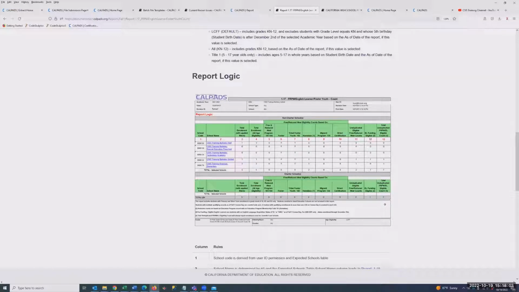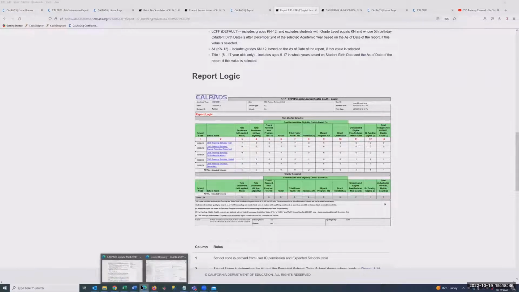CALPADS doesn't require a SINF stub. If we send up an SENR, it creates a stub if there isn't an existing one for that SSID. Isn't that how it works? During the SSID request process? Mm-hmm. Yeah, it doesn't do the stub if it's an existing SSID. Yeah. So maybe, Rebecca, it's working with your SIS vendor, and when you create the SENR, have the flexibility so you don't have to submit a SINF.